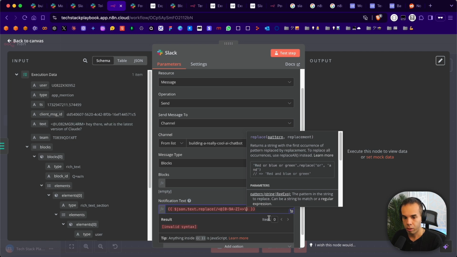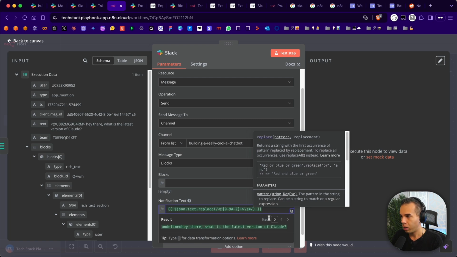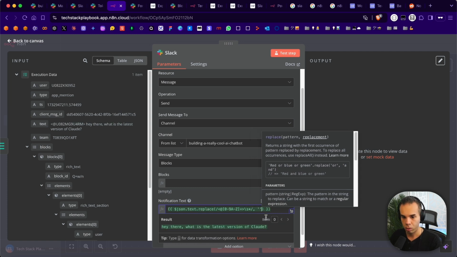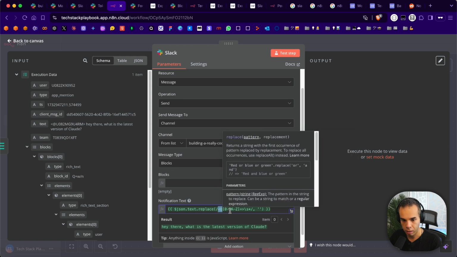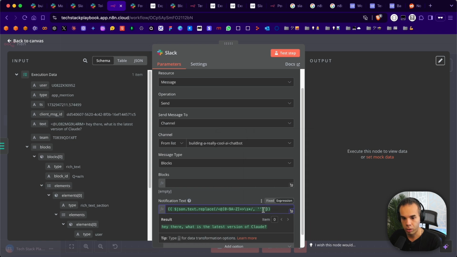Then we'll do a backslash, an S, an asterisk, then a backslash. Then we're going to do a comma, and then two single quotes. So this is basically looking for anything that falls between this left bound and this right bound. And that's how you check with regex expressions, looking for anything that falls within this bound.